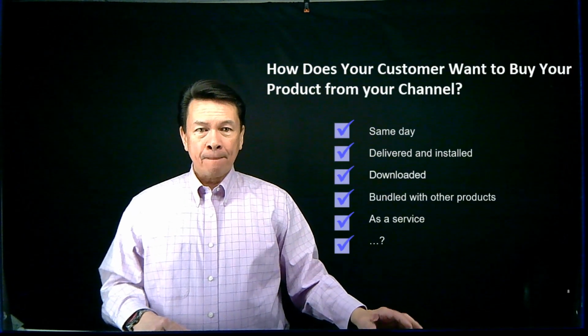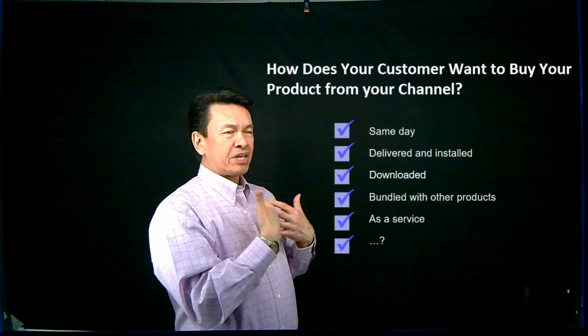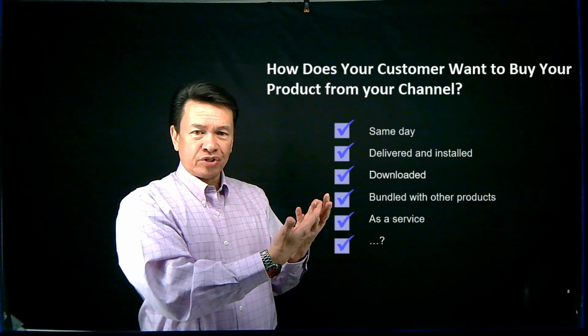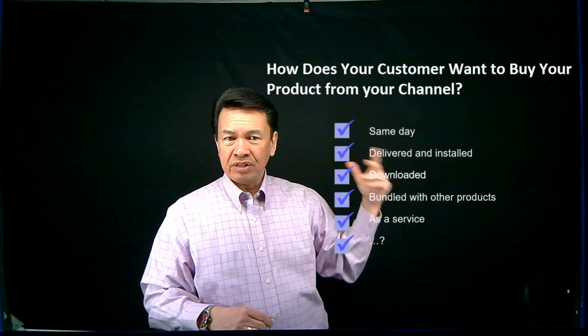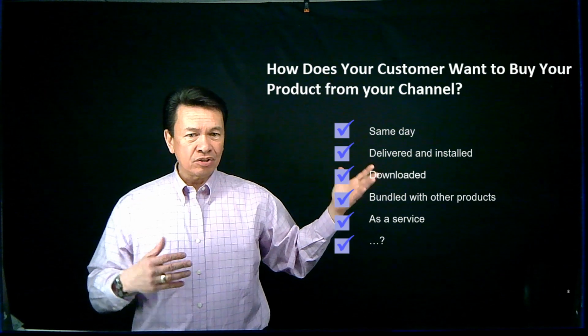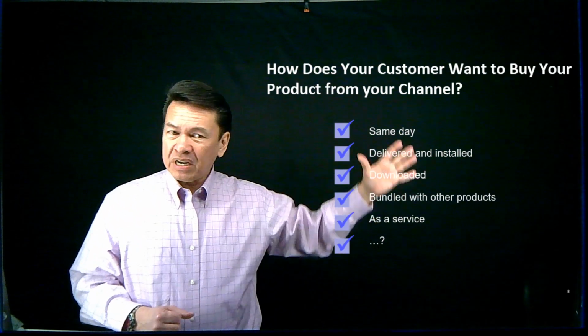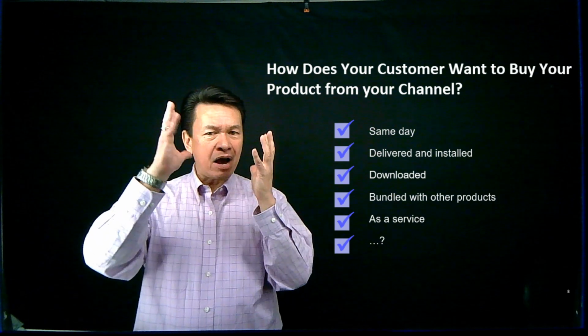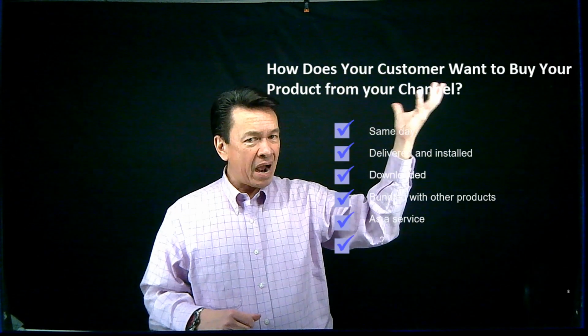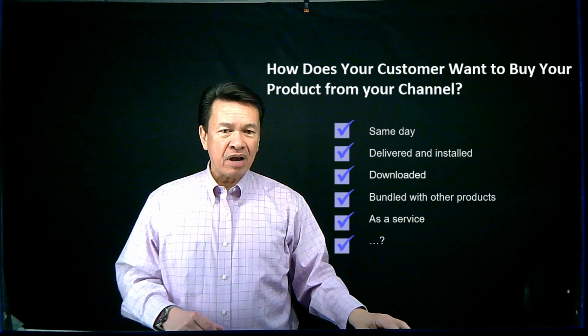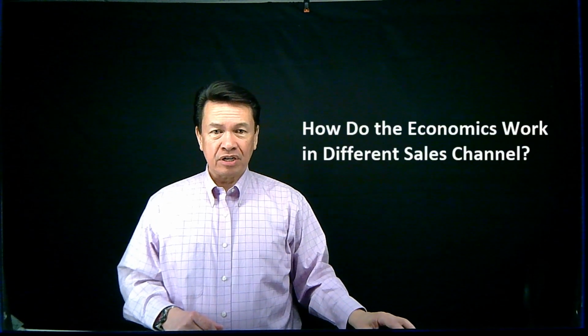The other thing is to think about your customers. How do they want to buy your product from your channel? Do they want it the same day? Do they want it delivered and installed? Do they want it downloaded? Do they want it bundled with other products? Do they want it as a service? Many different ways. So start thinking about how they're going to actually consume and buy those products, as well as how you are going to deliver those different products to your customers, okay?